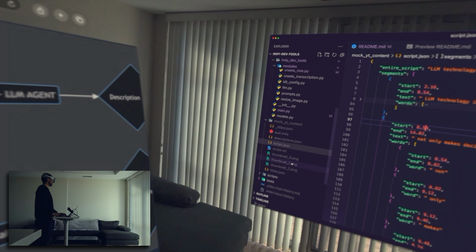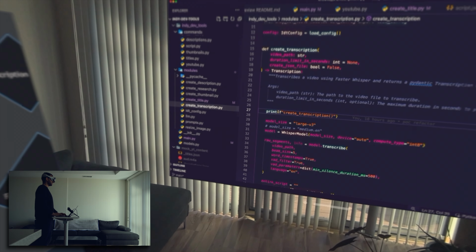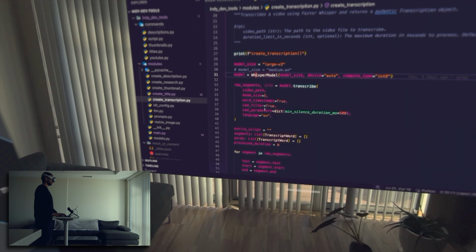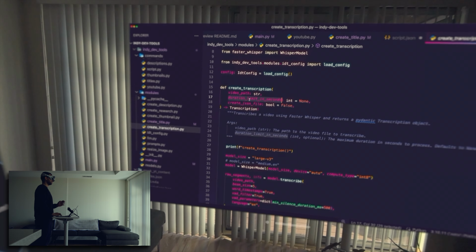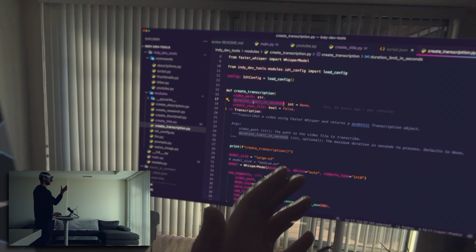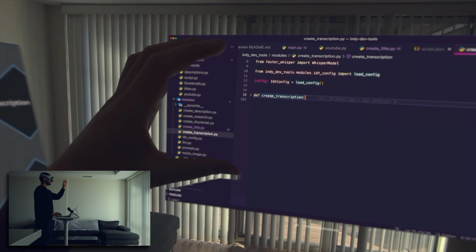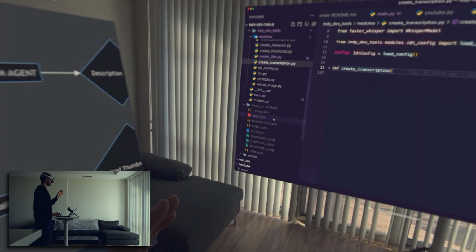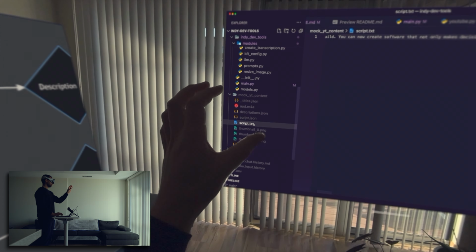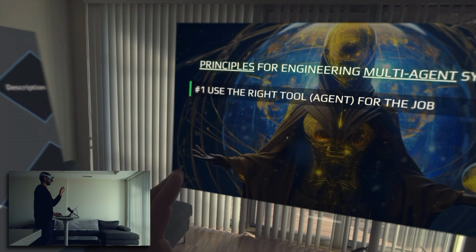So if we pull that open here, if we look in our modules here, we have that create transcription step. And this is using faster whisper to run the transcriptions. We can create a limit. Sometimes you don't need to run through the entire transcript. So that's all here for us to use. You can see it's in a nice, simple function. It has an input, has an output. It creates a transcription file that is then used for the other steps in the process, right? So that's that.